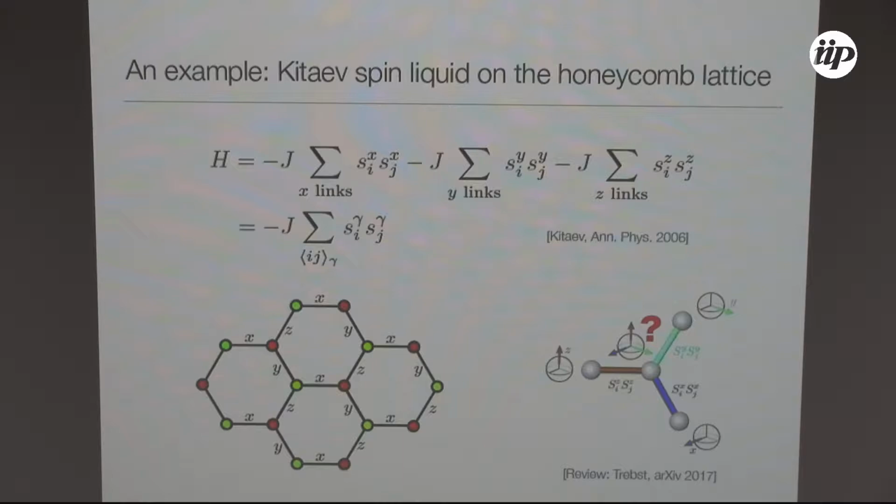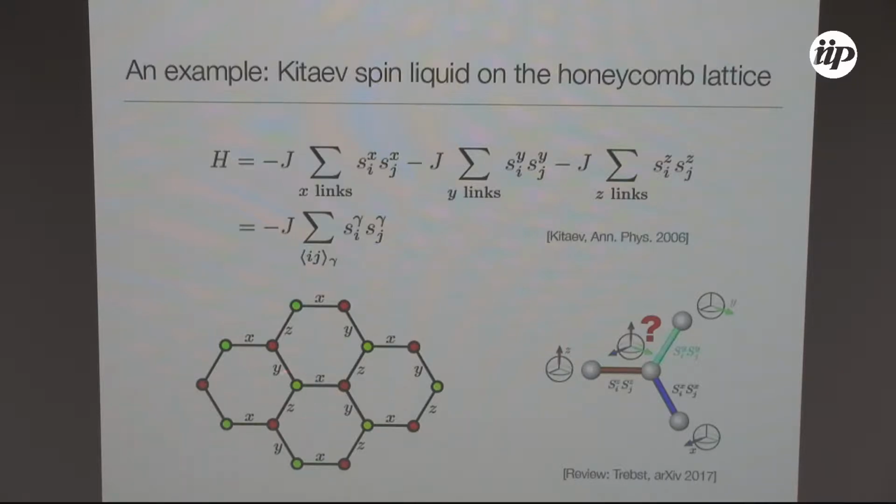And of course, we usually associate spin liquids with frustrated magnets, like the Kagome lattice that we heard about in the previous talk. But more closely related to what I want to talk about are the so-called Kitaev spin liquids. So here is the Kitaev model on the honeycomb lattice. It describes spins 1/2 that are localized on the honeycomb lattice, and they interact via this anisotropic interaction that is Ising type. But the coupling between nearest neighbor spins depends on the direction of the bond.